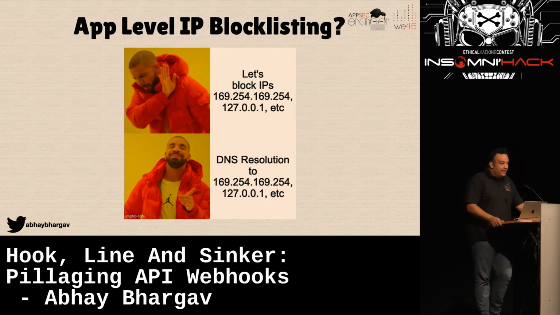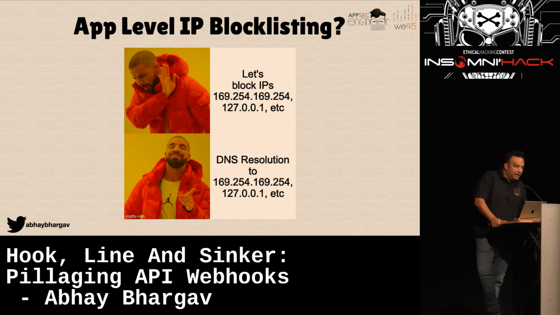Now, the first thing that one thinks of when they do this is, why not just blocklist, right? Why not say that if the IP is 169.254, if the webhook consumer gives me an IP like 169.254 or 127.0.0.1 or localhost or something, why not just blocklist it? But then again, the consumer can set up a domain that says blah, blah, blah.evil.com, and that could be 169.254, and that could resolve to 169.254.169.254. So it's not always that the IP blocklisting approach works, right?